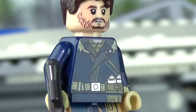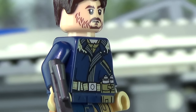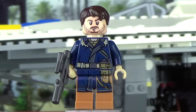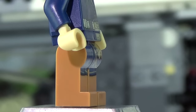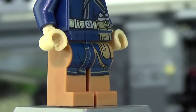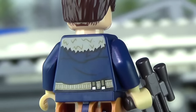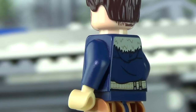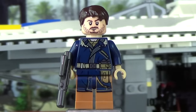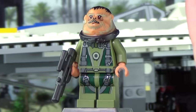Looking at the torso, this is the blue jacket variant we see most in marketing material, and he does wear it in the movie. LEGO did a great job portraying everything from the fur to the utility belt to the binoculars on that belt — it continues down onto the legs, which I love. The flow from torso to belt to legs is really consistent. LEGO nailed this figure. The design continues on the back with additional fur and more utility belt accessories. He's got a standard blaster in gunmetal color debuted in the Force Awakens sets. I cannot wait to hopefully get more variants of him like we did with Poe.